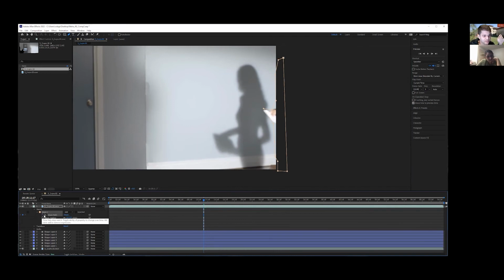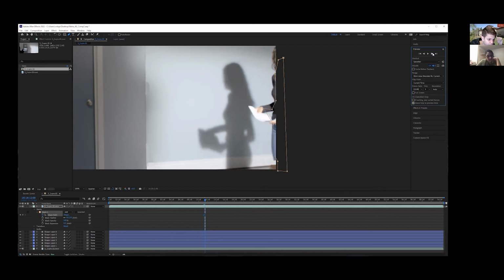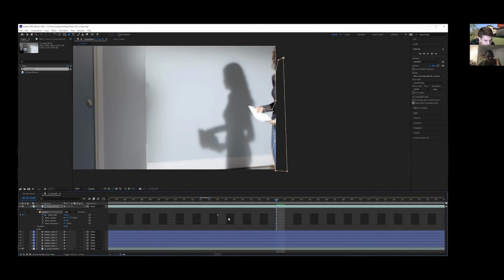So mask path, set a key. This is where it starts. Okay. And then we're moving forward. All right, now she is intersecting with the thing. So what we have to do is we have to edit our mask using the pen tool so that she is in front of the, and you kind of want to zoom in a lot prior to that. All right, so boom, now we're good. Now we got to keep going. Keep adjusting so that we see all of her.